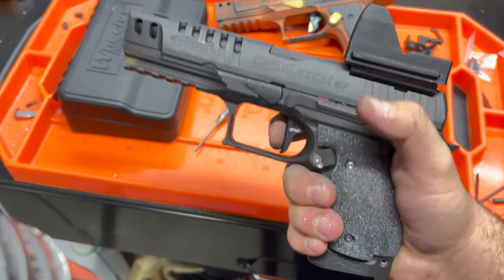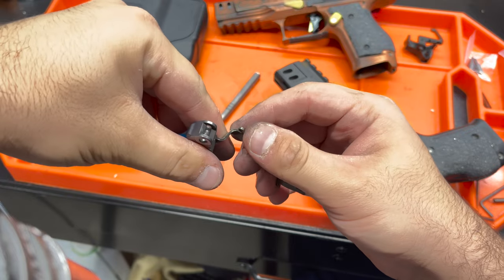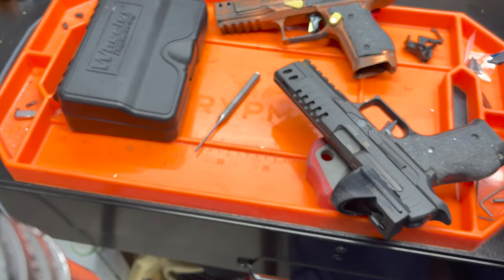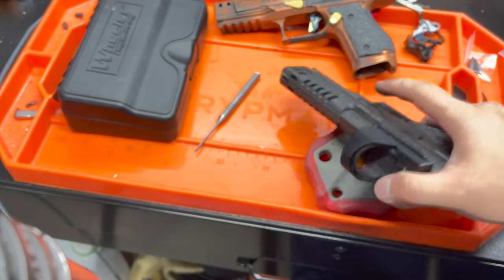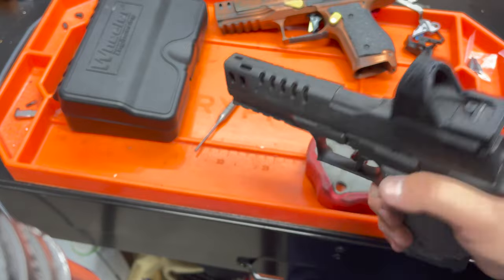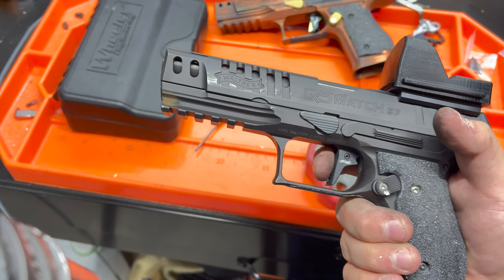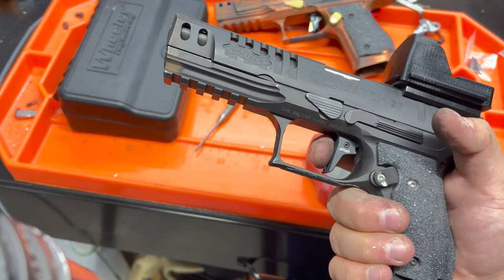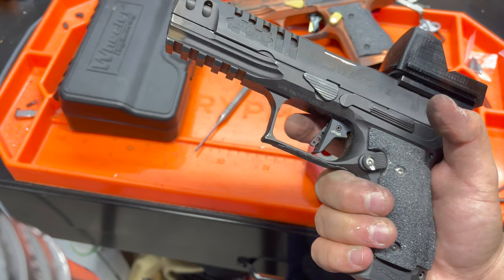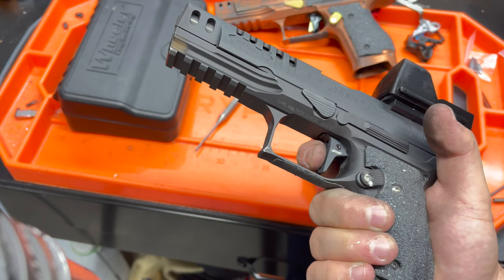The Overwatch pull does feel a little bit smoother relative to the dynamic — the dynamic is just a little bit grittier. I think that's because the trigger bar on the Overwatch has a really smooth MP3 coating. I can't tell what coating is on the dynamic trigger bar. I'm not a coating expert — I just pay people to do it for me. It's a little noticeable, so I might end up taking some time to polish it up at some point. Maybe after a couple thousand rounds to see if it naturally smooths out on its own, and if it's starting to smooth out I can see where it's making contact and accelerate the process.